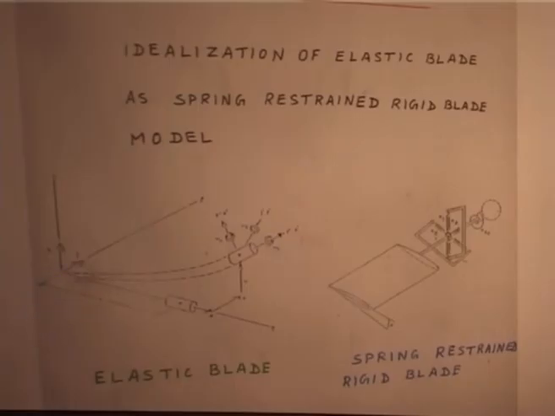A rotor blade has infinite modes because it is a continuous beam, but for practical analysis, from the design point of view, usually they take about 3 or 4 flap, 2 or 3 lead lag, and 1 or 2 torsion. Usually it is 3 flap, 2 lag, 1 torsion. Some people may say, okay, I will take 4 flap, 3 lag, 2 torsion and 1 axial. We take 1 axial mode because that has to bring in some effect.